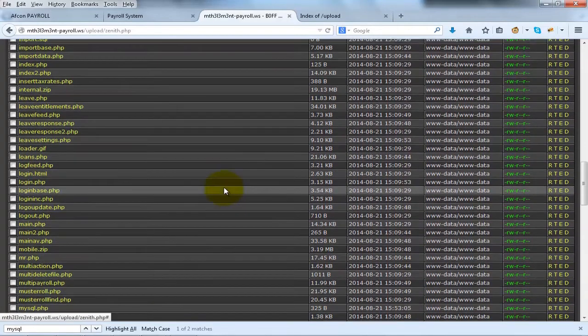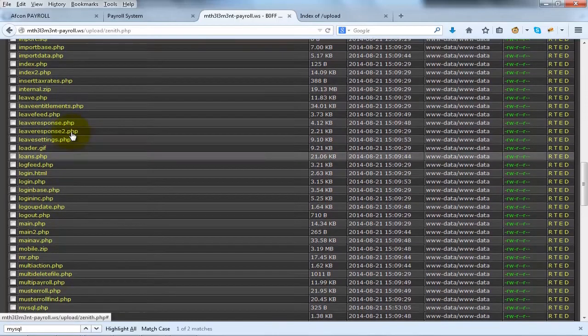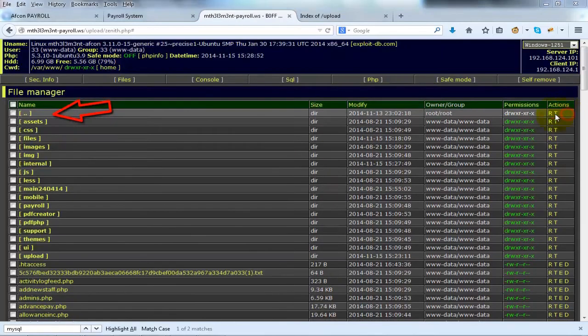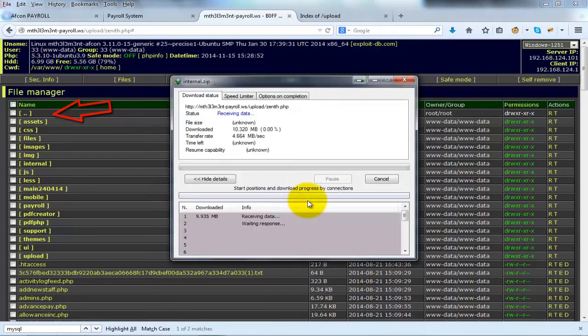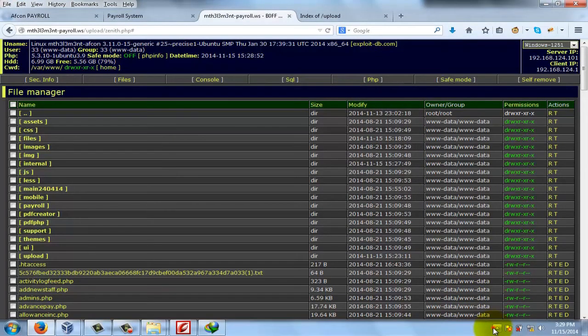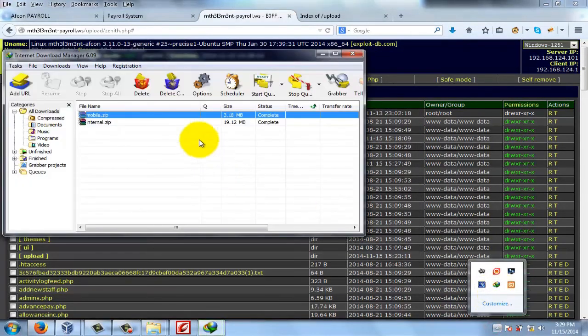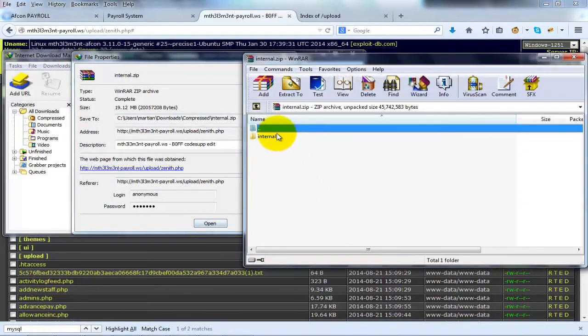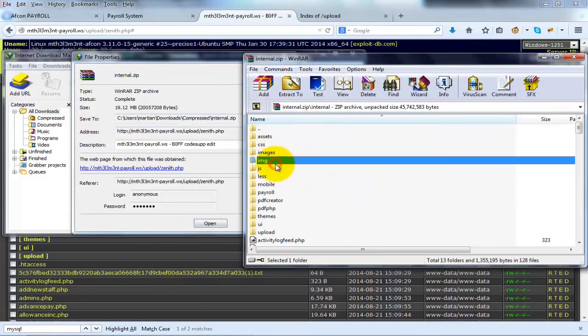Seems some are test files, like there's live response and then live response 2. And wow, okay, as I was doing that, I've noticed something else. We have an internal.zip, and this is the actual application backup. Okay, so you can also just take that. Let's just see if it's downloaded. Yeah, it's downloaded. So it seems the internal app was actually there.